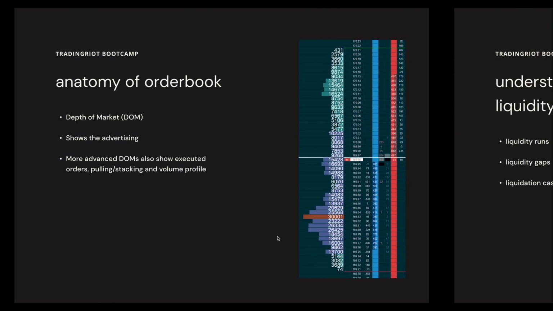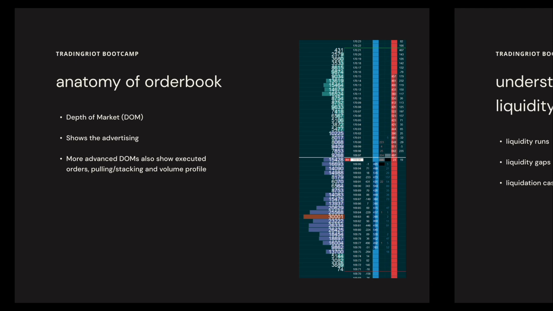So the order book is something I have covered in the last lesson, but let's give this one more look. The order book is also called depth of market, or DOM, and it shows resting orders at each price level. What you see on this slide right now is the DOM for the 10-year German Bund. Before going in depth, it is worth saying that for something like crypto or other really thin markets, you probably won't be using this that much.